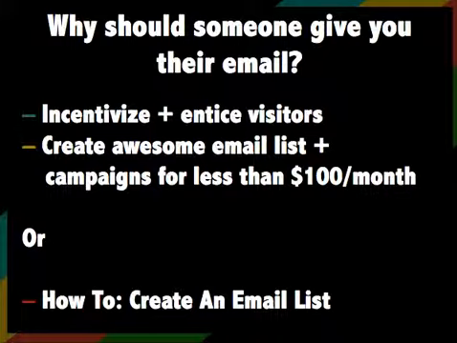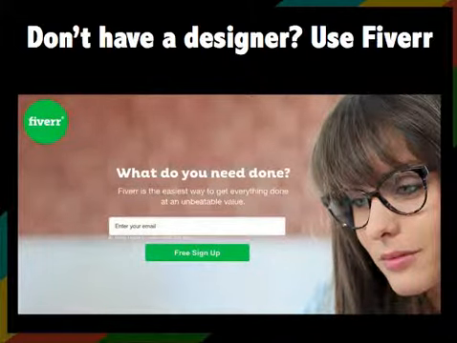And so what are the words that you would use to get someone to give you what you want, which is an email, so that you can upsell them at a later time. You can educate them, and you then will sell them later. And so let's say you don't have a designer still. You can use this thing called Fiverr, where it's a digital marketplace with web and design needs starting at $5.